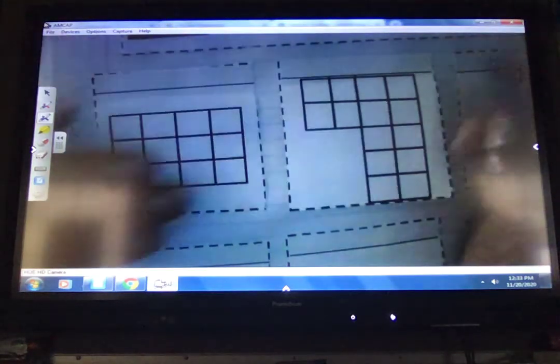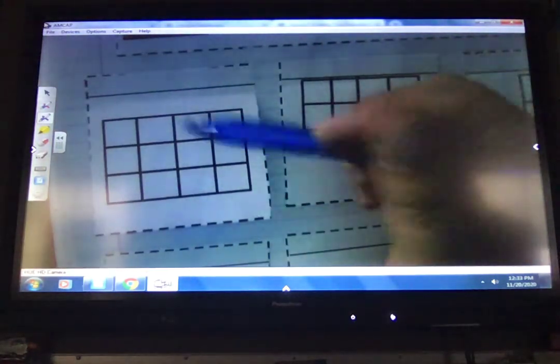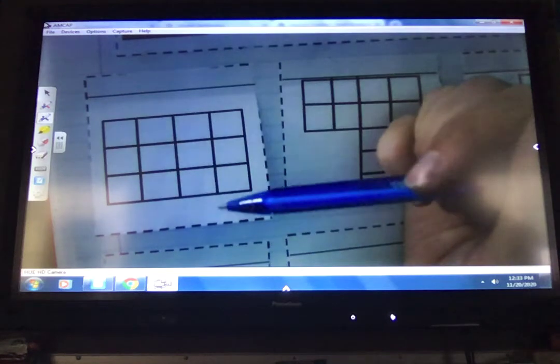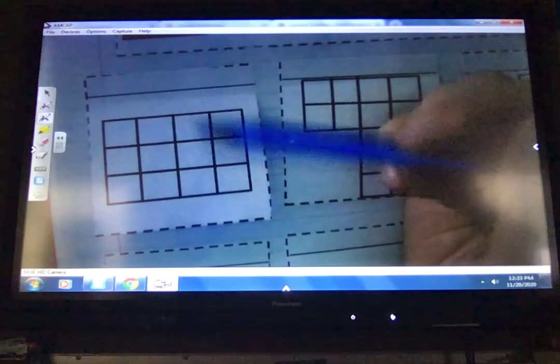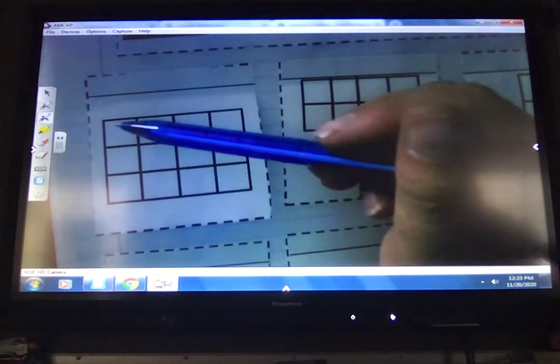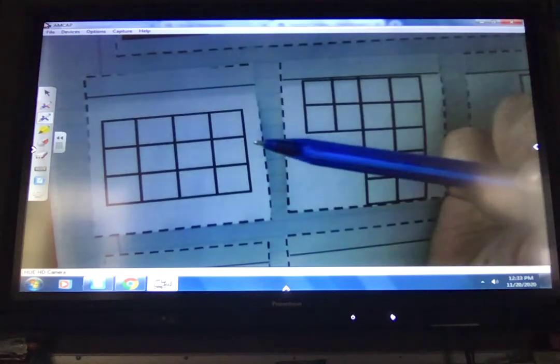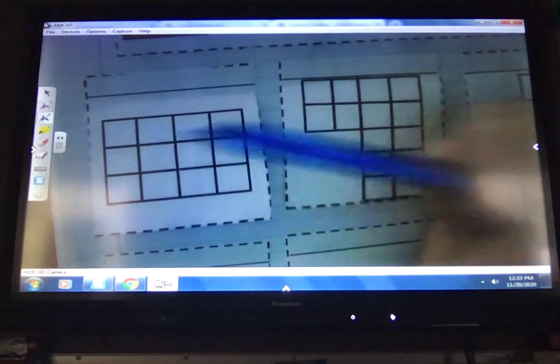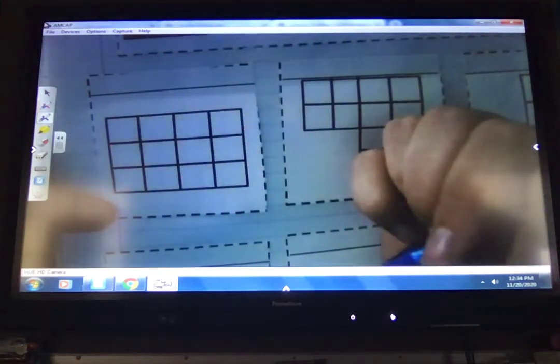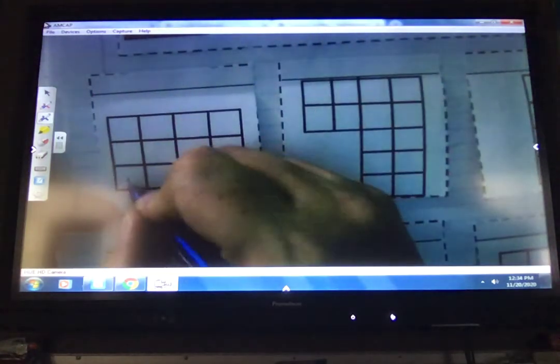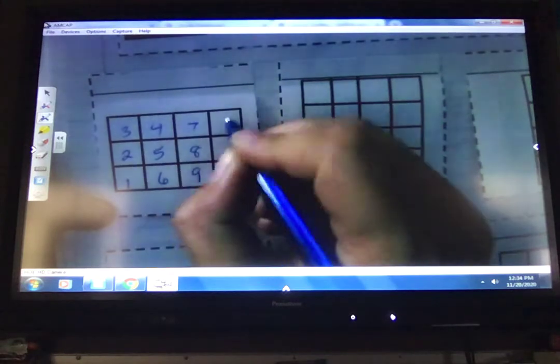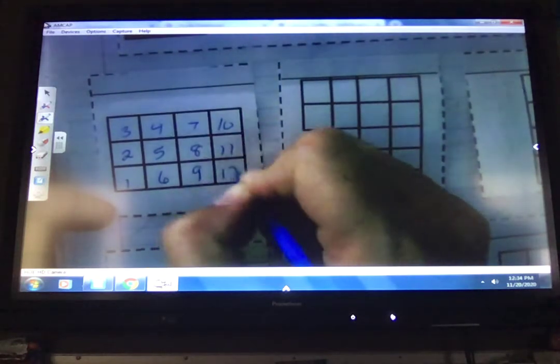So let's start with this one. Again, you've got a tab here. This is an area model. Now you know why we call it an area model, because it's area. So I can just do length times width here, or row times column, to get my area. Instead of counting all of these, that's one way we could do it. Or you can simply number all your squares and still get the same answer.